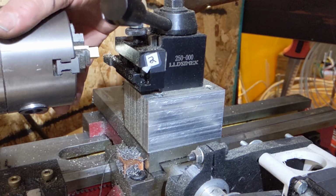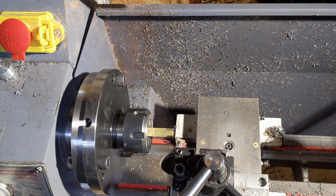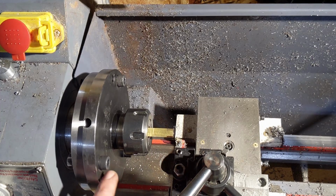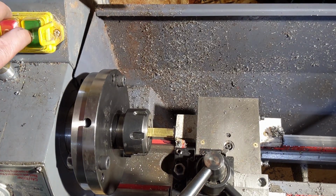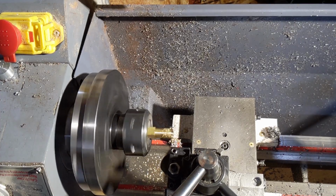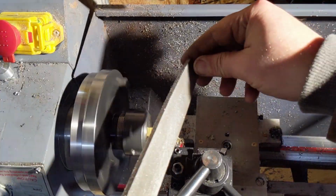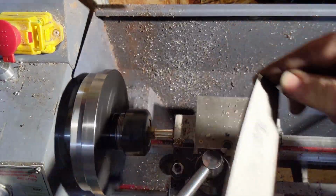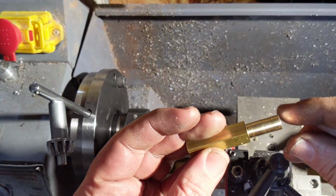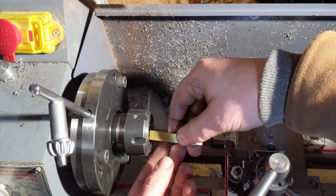That's not it. Oh boy. Alright, so the first yak I need to display. The putting the motor on the other lathe, that really didn't need to happen. So I think this is going to work just in this junky collet that's not accurate anyway. It is round. Do the other one while I have it all set up.